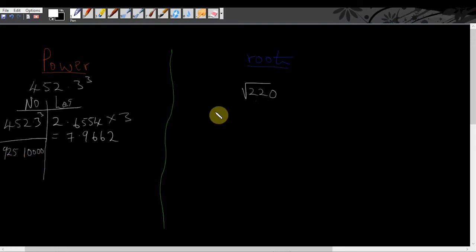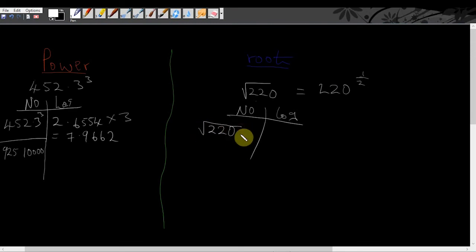Let's now solve this root. If you are given this value, root of 220 to solve, how are you going to solve it? Rule your table also. This is the number part, this is the log part. We know that this root from indices is the same thing as 220 to the power 1 over 2. Write down this now. If you look for the logarithm of 220, it will give you 2.3424. Remember, it has this root which is made to be this 1 over 2, so that it will help us understand what will happen here.